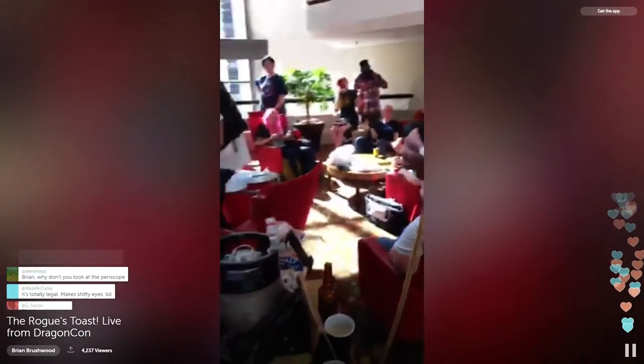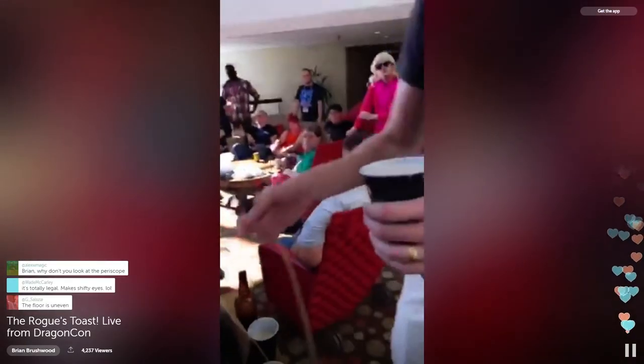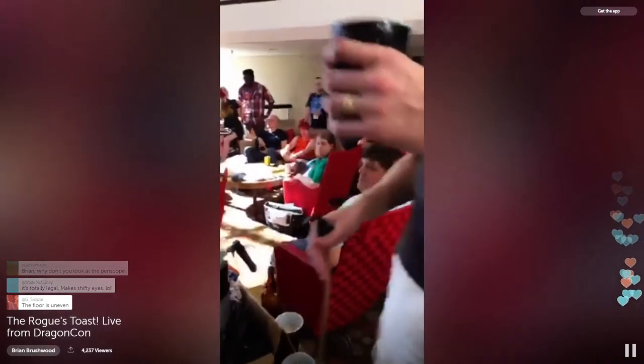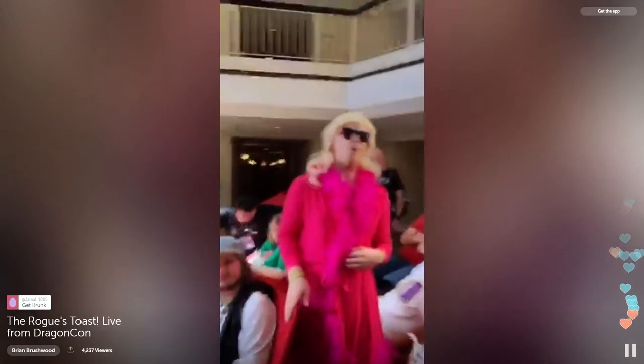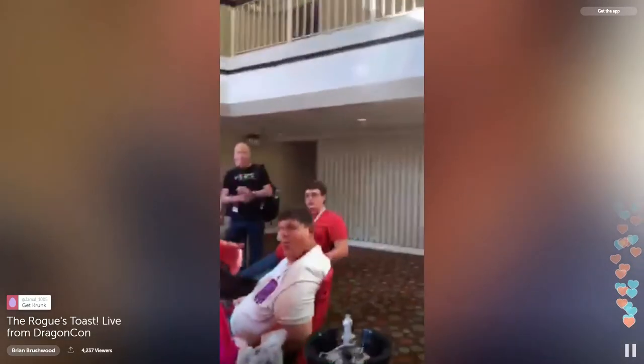How much do we have in here? Are we gonna be able to get everyone? We have effectively a 24-bottle case in this tiny little keg, so we'll have plenty to go around. People are asking why I don't look at the Periscope — because I'm currently doing the Periscope. That's Ric Flair, ladies and gentlemen! Everybody's lining up for their communion. Make sure you guys save enough that we can all give a toast at the same time. What is this monster growler?